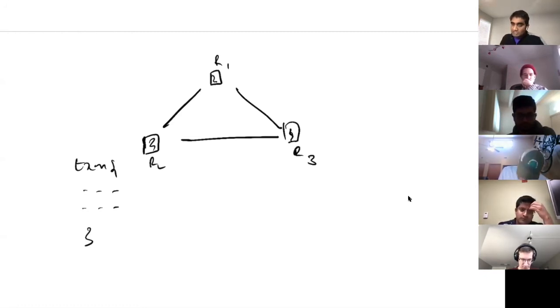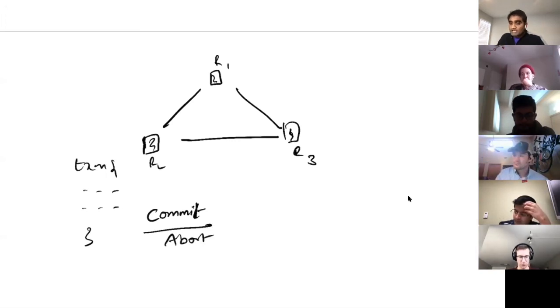So you have two results for the transaction, either commit or abort. And for the state to be consistent, you want all three nodes to agree on either committing or aborting. You do not want to end up in an inconsistent state wherein, let's say, one node has committed the transaction, and the other two haven't.